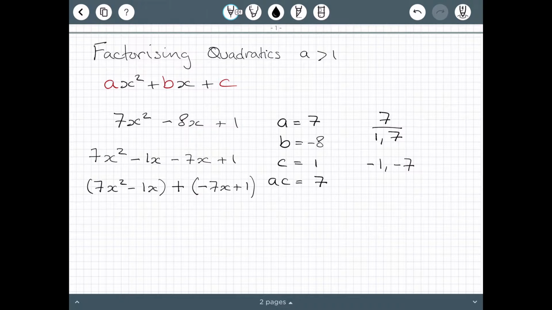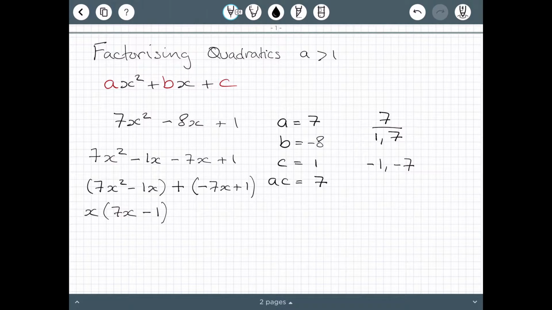Okay, so if we were to remove these parentheses just now, mathematically this would be correct. So whatever sign each of the coefficients has, for the x, it must go inside the parentheses. So we have negative 7x, the negative 7x must be inside the parentheses. So we look at our 7x squared minus 1x and see what's in common. Well, the only thing that 7x squared has in common with negative 1x is x. So x goes on the outside and we can start to write our parentheses. So x times what is 7x squared? x times 7x. x times what is negative 1x is negative 1.